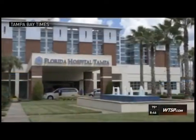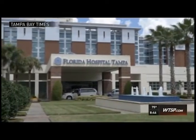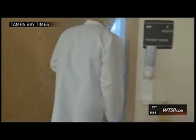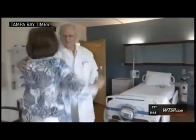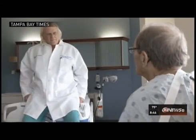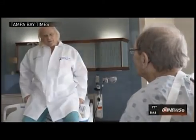And is it becoming effective to be able to treat it this way? This device is brand new. It's literally brand new, and there are only 2 hospitals in the country that are using it right now. Florida Hospital Tampa is one of them. They're doing right now a research study where they have 12 patients. They're seeking another 12. But who are undergoing this type of treatment, and they're really kind of waiting to see what the data holds. In theory, the doctors think that this will work because it's a very, very high dose of chemo going directly to the tumor.